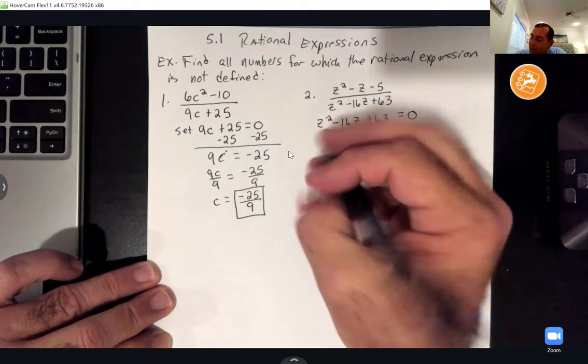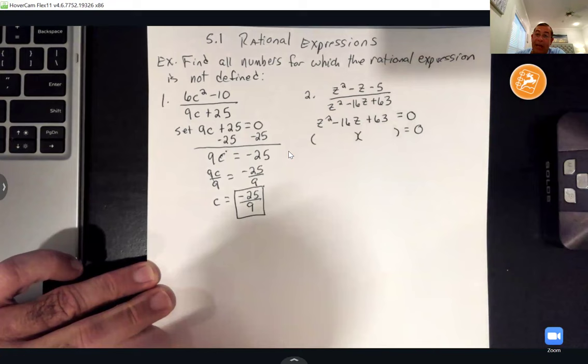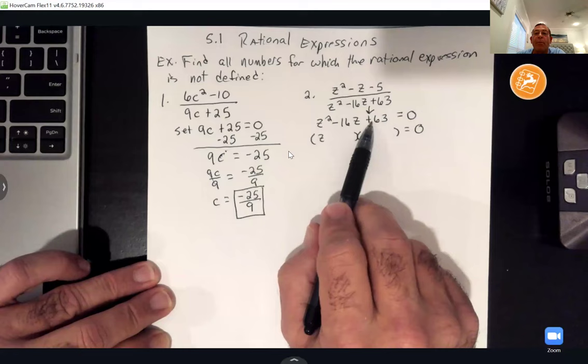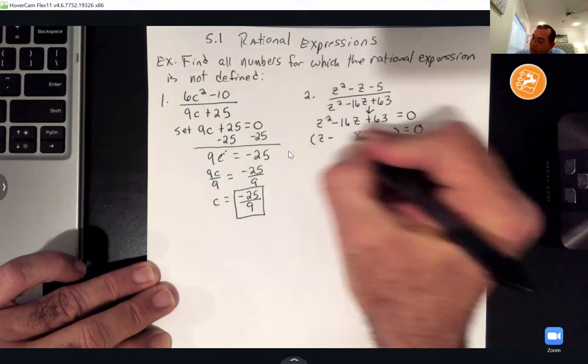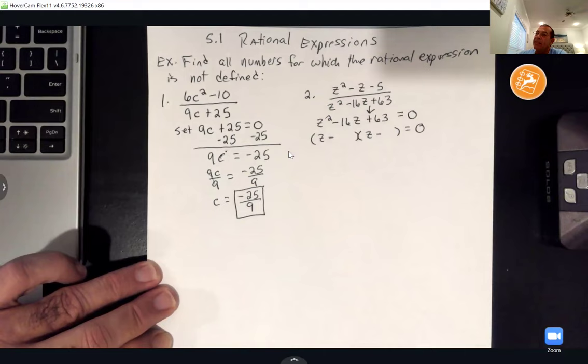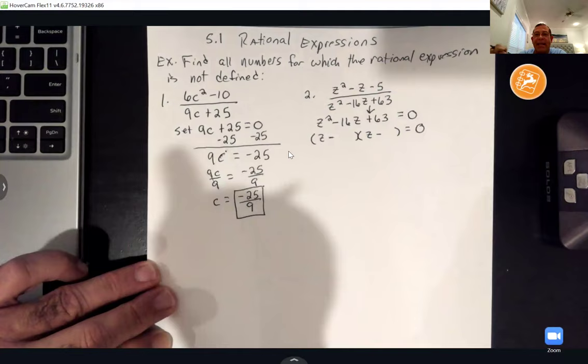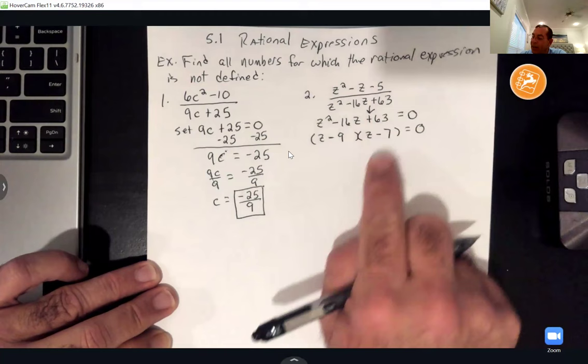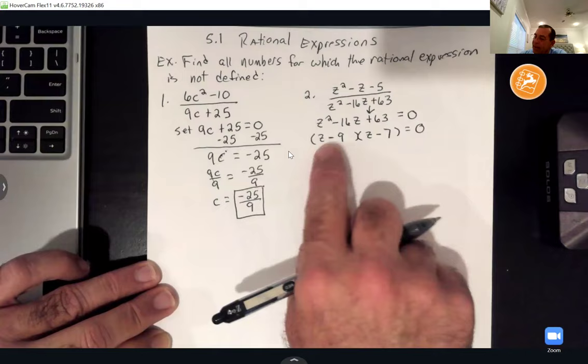Now, all the ones that you're doing in this section, they will definitely factor, okay? So Z squared would be a Z and a Z. All right, I'm focusing on my last sign again. It's positive. So both of these will be negative, like the middle number. And then factors of 63 that'll add to get me 16. So if you punch this in your calculator, you would do 63 divided by x on your y equals. But you would find that that would be a 9 and a 7. So both of them are negative, so it don't matter where I put them. All right, so negative 9, negative 7 equals 63. Negative 9 plus negative 7 equal negative 16. So we got it factored.